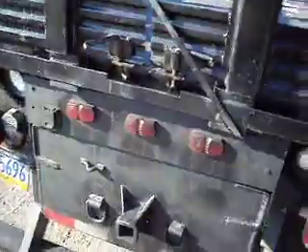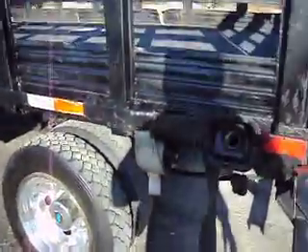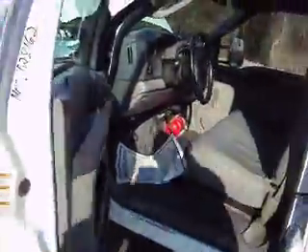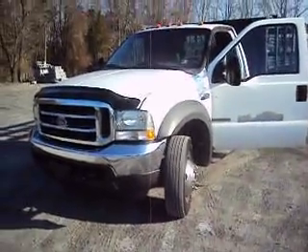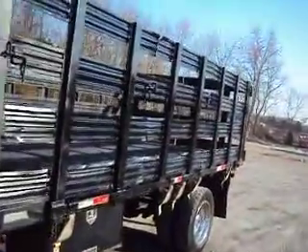Maybe two of the rear tires could be replaced, but it will drive anywhere you need to go. It has a trailer hitch on it. The bed's in nice condition. Looks like it has a spot for a gooseneck there, though I'm not sure — or that's a drain hole. Got some straps, boxes on either side. Look at what these are selling for — look at what a four-wheel-drive diesel F550 is selling for. I'm selling it at a reasonable price, like I normally do.